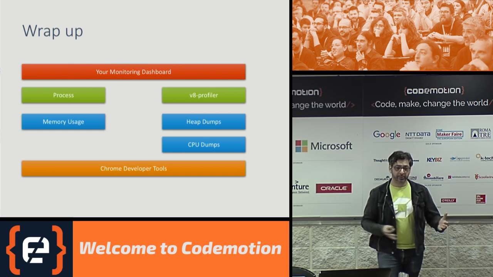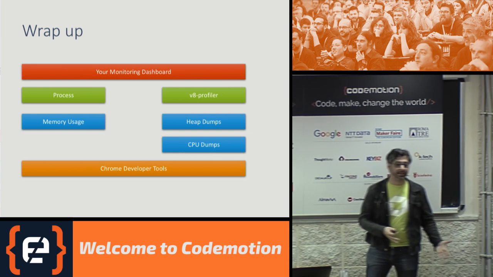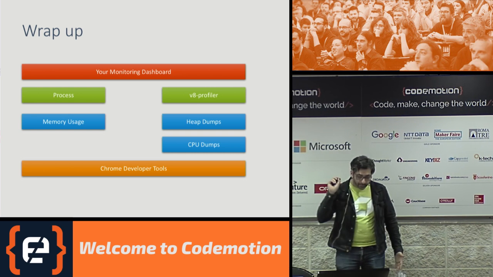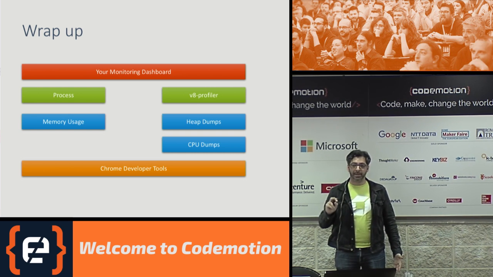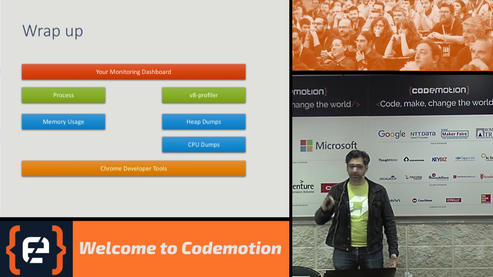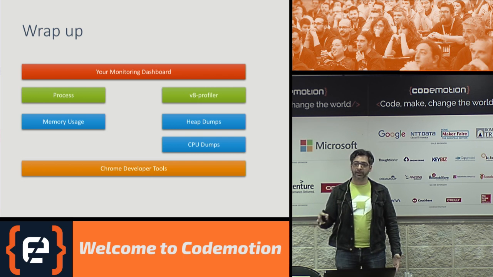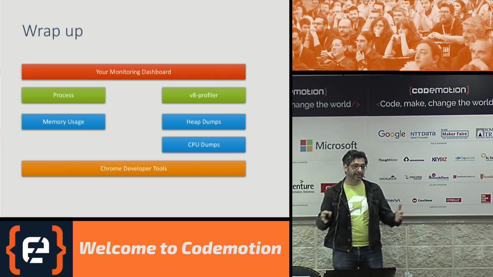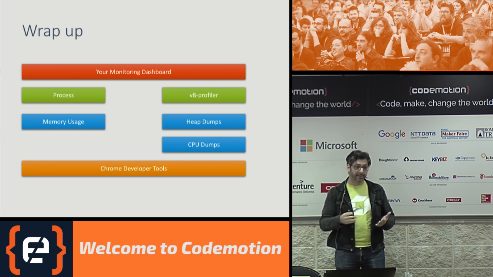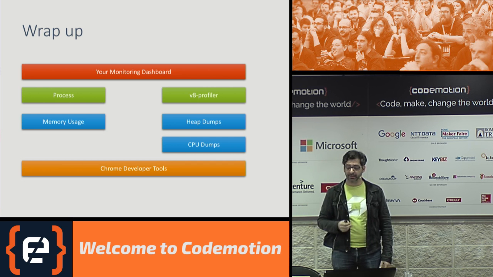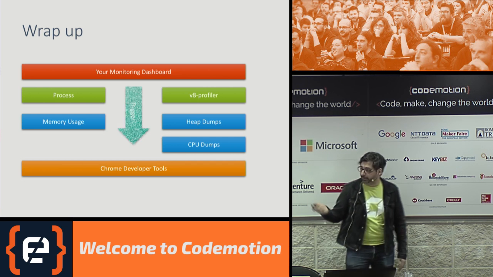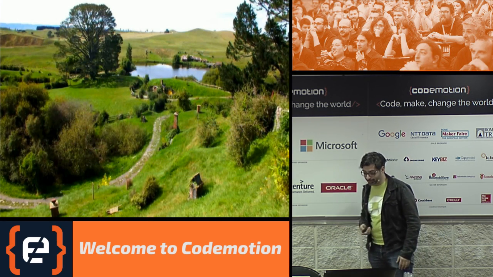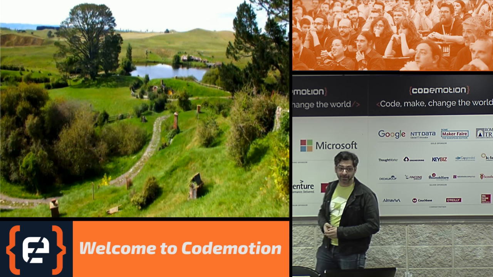So why don't you create your own monitoring dashboard and build switches into your application to, with one click, switch on memory profiling for some time, or do some CPU dumps to find out what's going on if there's something wrong. That would be quite easy, and you can really do this at runtime and switch things on and off. And then you end up back in the Shire. So we have left Mordor already, and everything would be fine. Thank you.